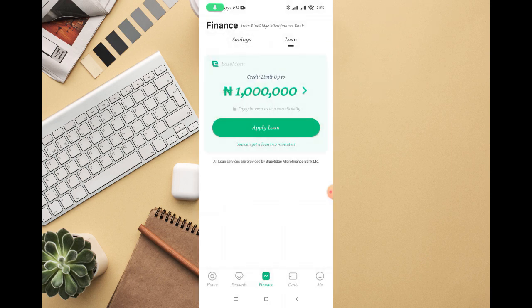What actually happened is that His Money partnered with OPay so that people find it easy. People go online to find out if OPay is actually offering a loan. Once you come down to the loans section, you'll see there's a loan app inside the app. Once you click Apply Now, it's going to link you directly to the His Money app on Google Play Store.